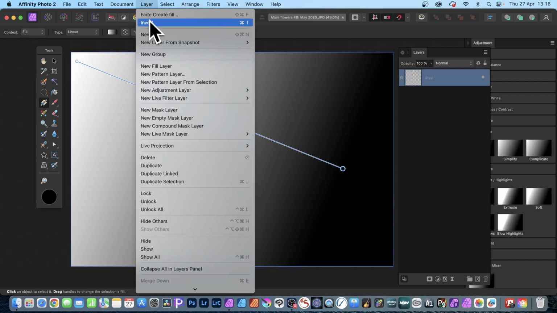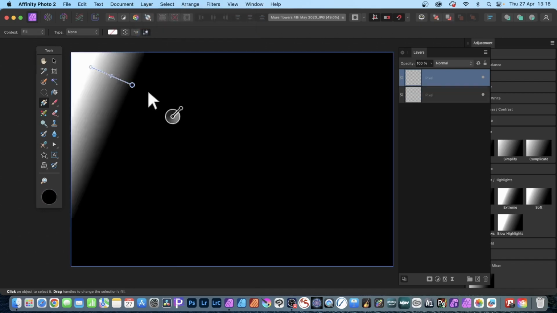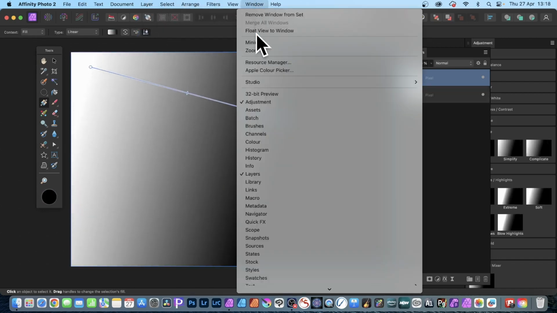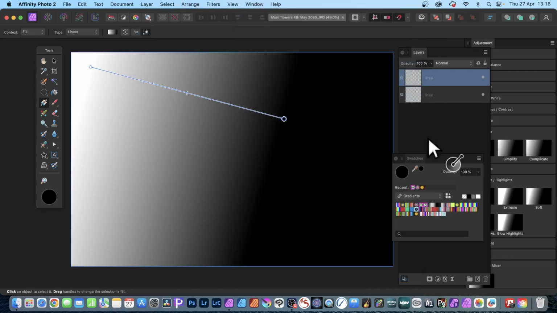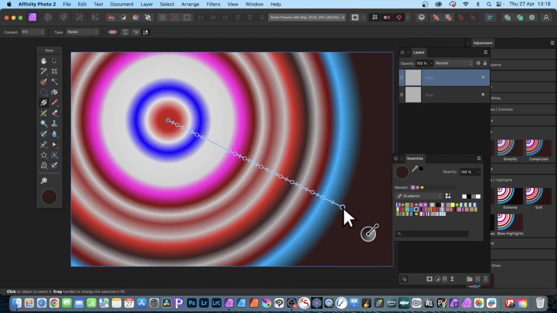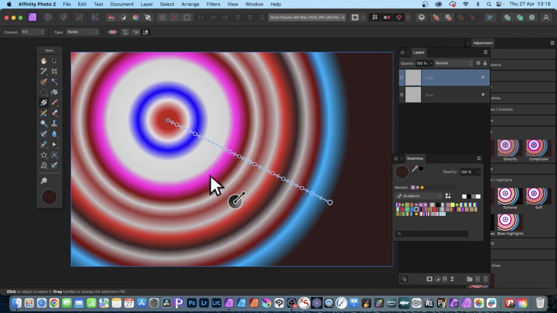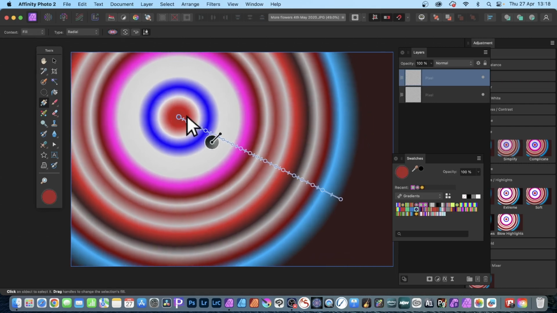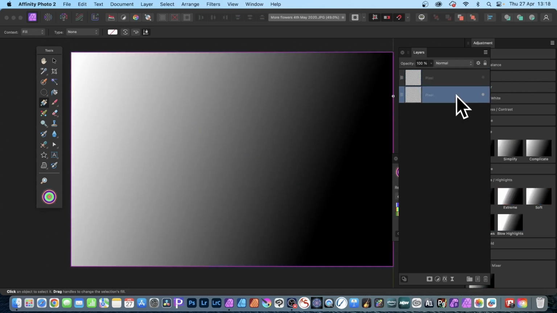I'm also going to create another layer and new layer, exact same, but this time I'm going to go to window and swatches. I've got some gradients here, so I'm just going to create a nice colourful gradient. Now you will have different gradients, but any sort of nice colourful gradient you've got, apply that. And once you've done that, you can then use this layer as a displacement map. So I'm just going to deselect that, go back to this.